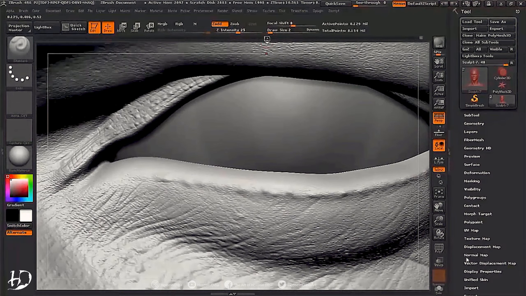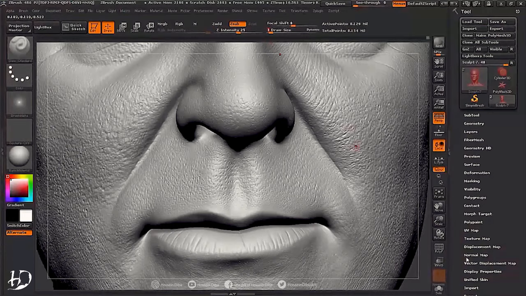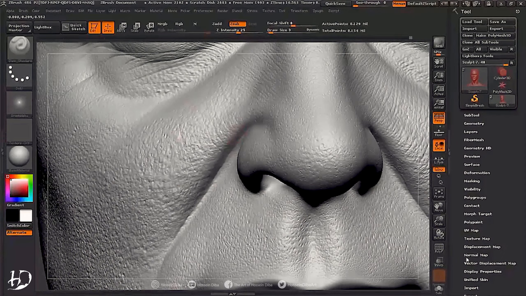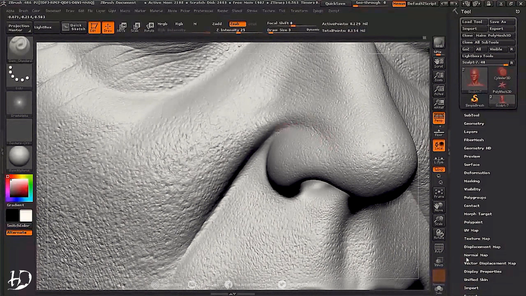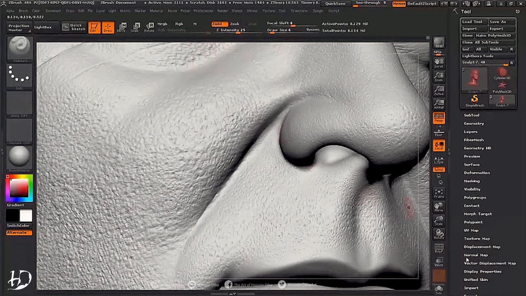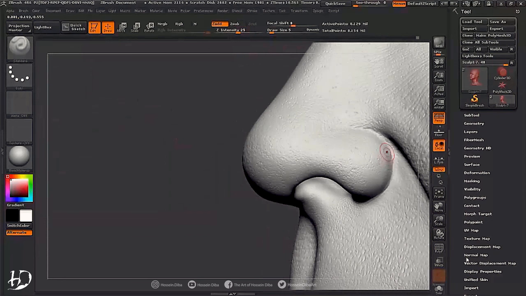As you can see, I don't do details symmetrically. I just want to have different feelings for different sides of the face. Even these really fine details. And it's important to see how much time you have to create a model. If it's a personal project and there's no time limitation, you can work as much as you want on your model to get the best look you want.